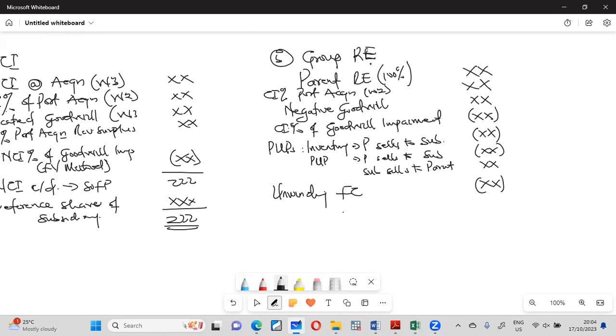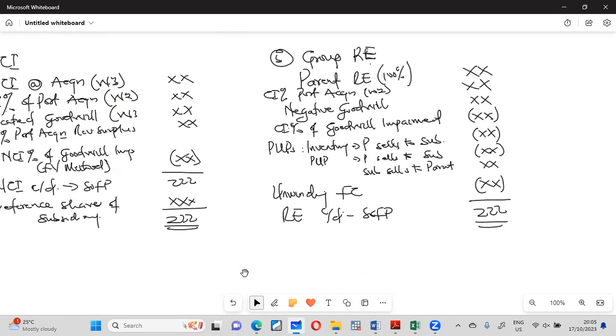If I had called this one a reserve, not retained earnings, I would have added it. This one is retained earnings. So revaluation surplus is OCI item. So let's leave it out here. So we get our total here, which is our retained earnings carried down, which is going to our SoFP. So now you can now do the OCI aspect, which will be the revaluation surplus, okay, the CI share of post-acquisition revaluation surplus. Don't forget the other part, all right, will actually go to the NCI. All right, so that is that.